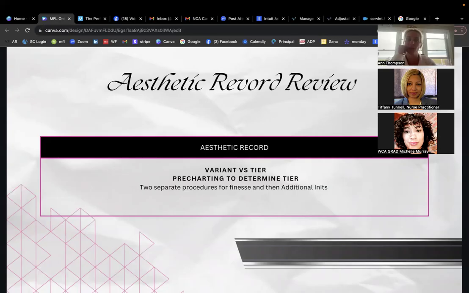The only other variant that a patient would be able to choose from is if they are a VIP. If they're a VIP, then you would automatically choose the VIP tier. So please make sure you do that. But again, that pricing and those special announcements will be coming out on Monday.